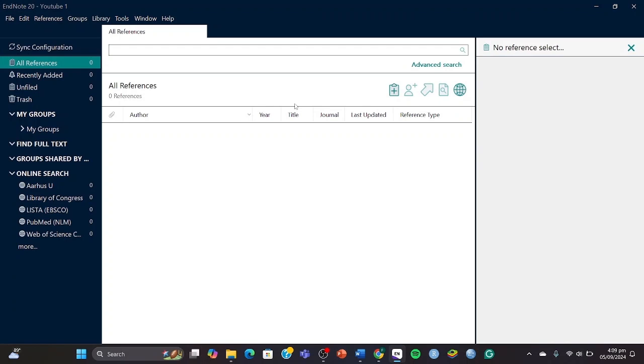So, today's topic would be on EndNote, how to import all these libraries in EndNote and how to find duplicates. EndNote is basically a citation manager, which creates a library. A library would be a hub of all of your articles from different databases. Now, a database would be your Cochrane or PubMed. The library would be this thing that you're seeing right here, and this would be made by EndNote.